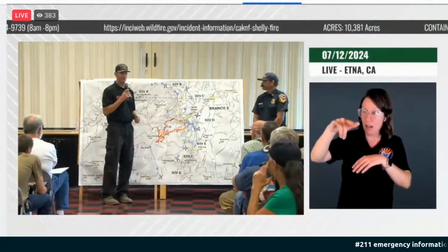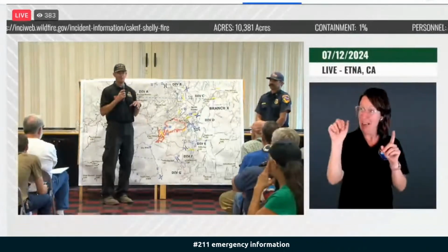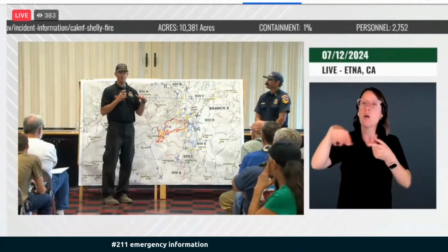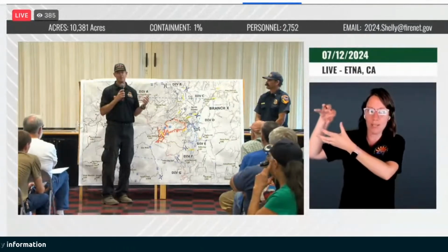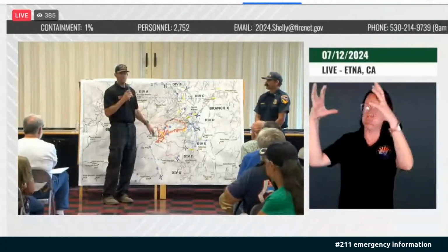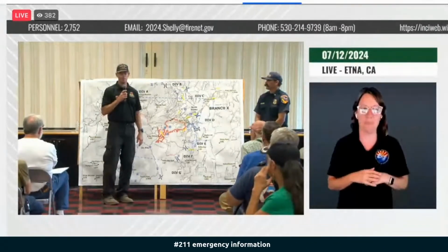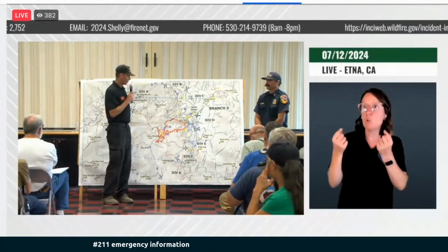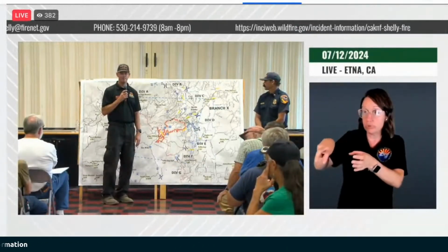But currently, right now, we're also dependent upon air quality. So we fly crews in there while the air is clear. And we all know how when the inversion sets in, we can't even fly aircraft to fight the fire. So that puts our firefighters out for extended periods of time, and we have to be able to logistically support them with food and water and tools and that sort of thing.